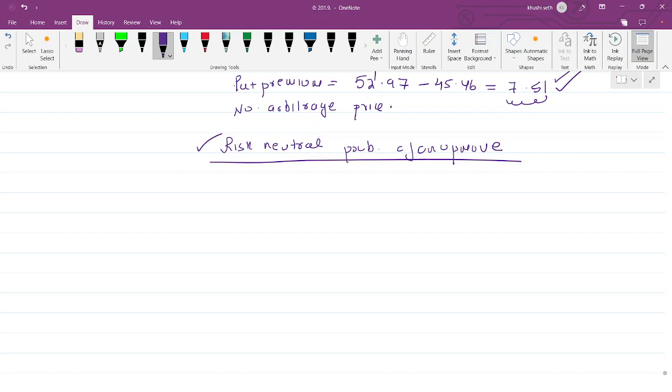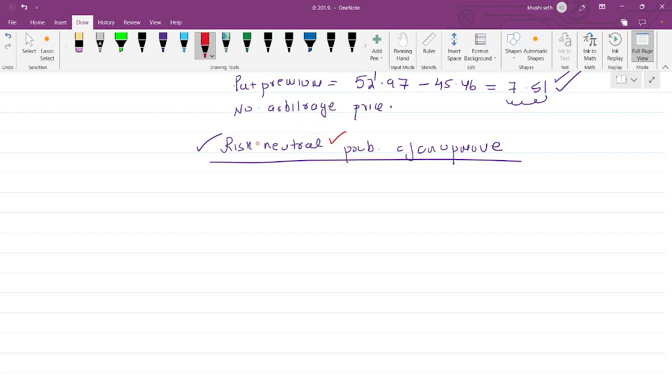So what you and I think of the probability of an up move or down move does not matter. What matters is this risk neutral probability. Now, what is this risk neutral probability? It is a probability assigned to an up move and a down move in the underlying asset that ensures that we earn a risk-free rate of return on a hedged portfolio, right?